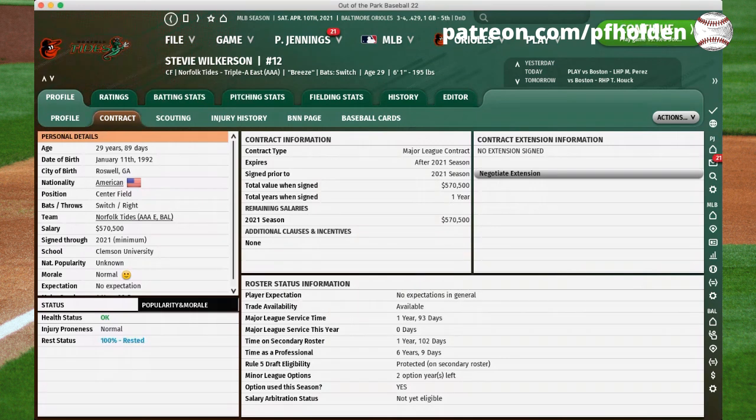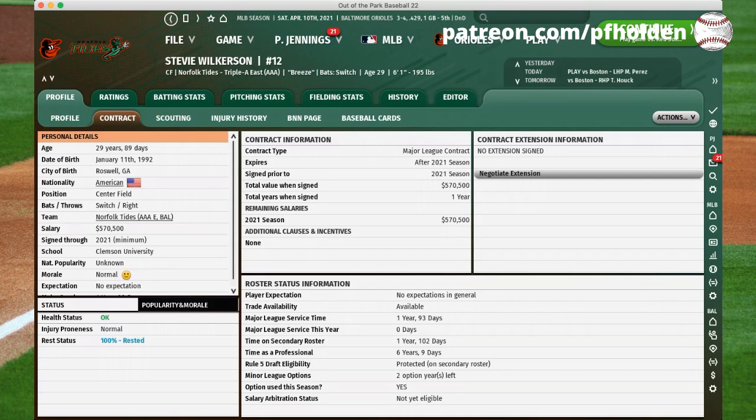In real life MLB, there are time limits on how long somebody has to be down once you option them. Don't worry about that, though. It doesn't apply in Out of the Park in a standard game when you play it. So you can then send Wilkerson up and down as many times as you want this season, and it's not going to use another option because options are by years. So next season, if you do the same thing, it'll then say yes, and 1 option year left.